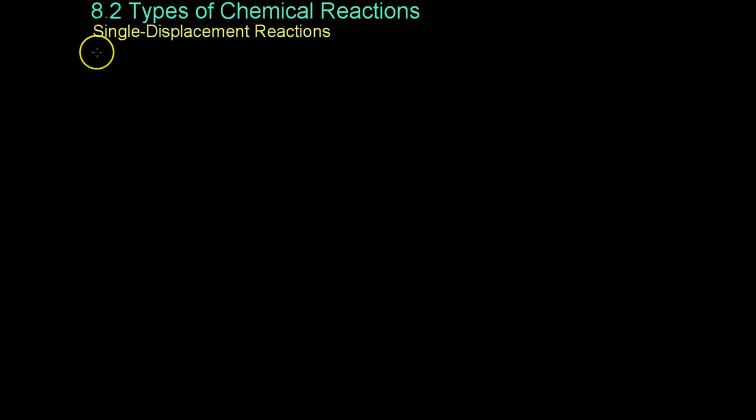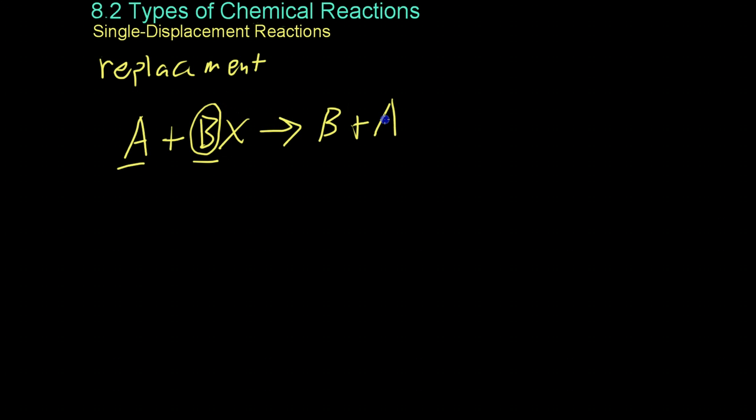Now, the third type of reaction we're going to be covering is single-displacement reactions, sometimes called simply replacement reactions. And this is because in single-displacement reactions, you just take one element, or one ion, and add it to an already somewhat complex compound. And what you'll find is that these two will just replace each other. So you would yield the single cation, in this case, plus the compound, that is, the B and the A, in this example, have switched places during this reaction.